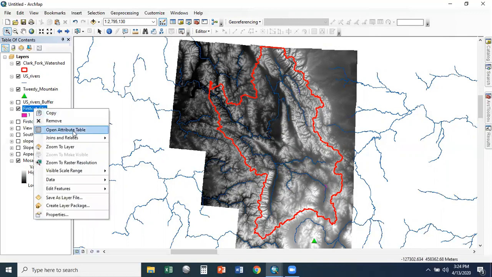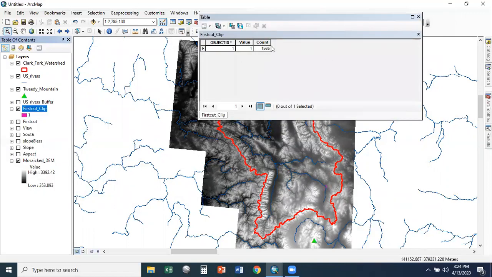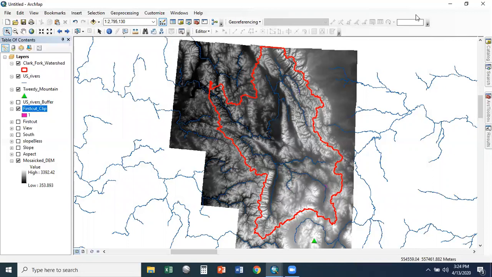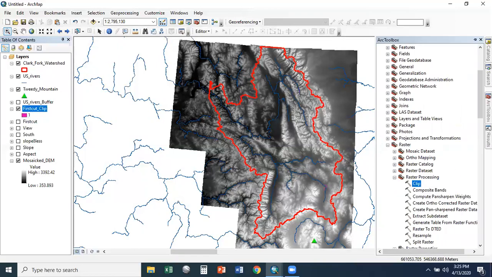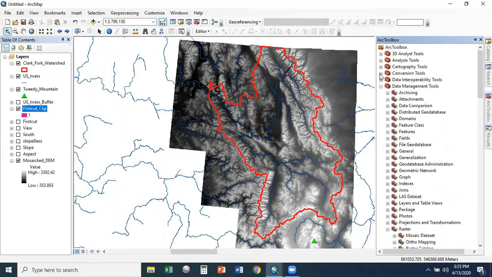We can't really do that calculation to determine whether or not this is 10 acres on a raster because it's all one continuous piece. It's not split into separate pieces. So we want to take this raster and turn it into a shapefile, because in a shapefile we know how to add a column and do calculations in the attribute table. So let's go into ARC Toolbox one more time.